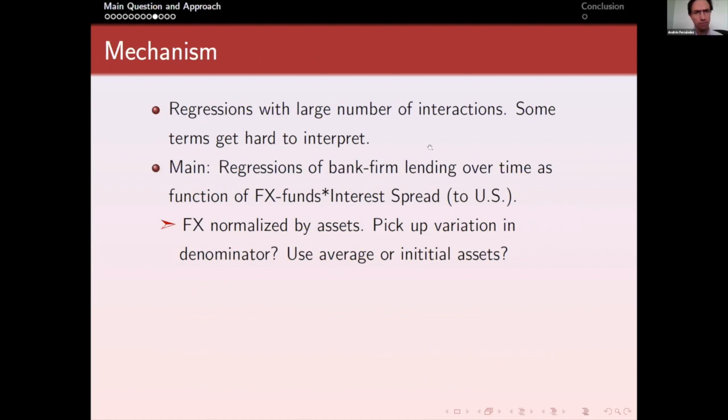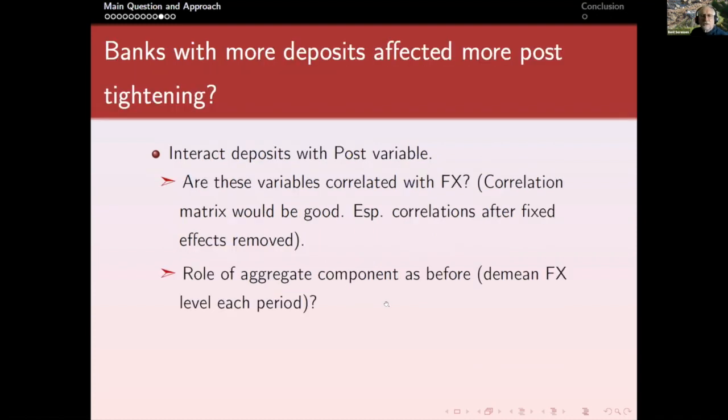All right. So there are many interactions, so sometimes it gets a little hard to interpret. Another thing that worries me a little bit: it seems you're not being very explicit that you have foreign exchange normalized by assets. You don't show a lot. For example, I don't think it shows the variation in assets, right? If there's more variation in bank-level assets than in foreign exchange holdings, then your coefficient is being driven by your denominator, not by your numerator as you interpret it. Probably not the case. Usually assets don't change too much, but I don't know how much FX changes. So usually it's recommended to use the average initial assets to take the scale out.